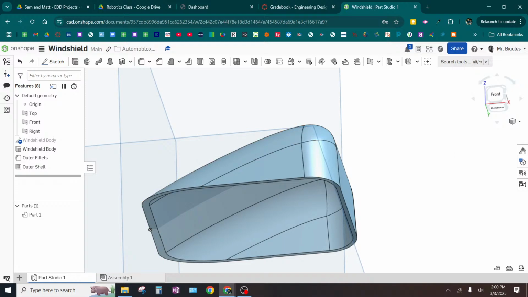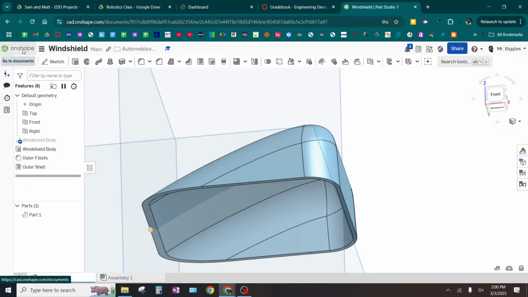So, we're going to make some assumptions here. What we're going to do is ignore those ridges, and we're just going to make a rounded corner rectangle that's the exact same shape as the passenger section.